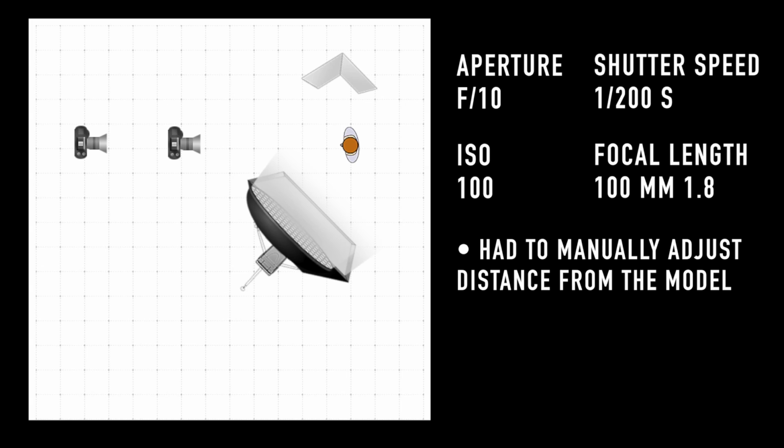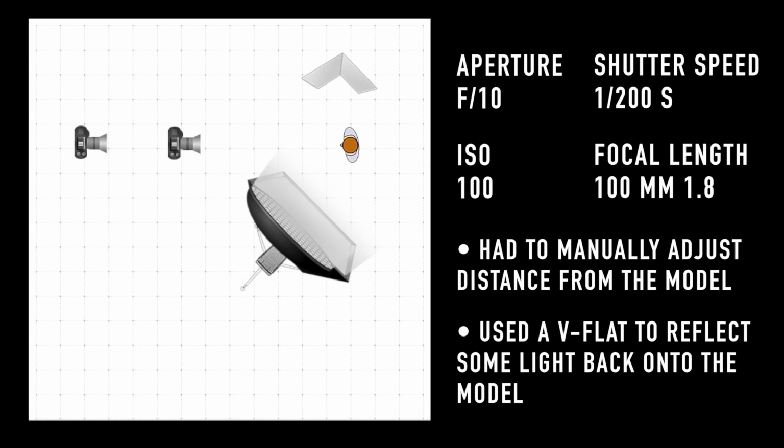Also, for the lighting setup, I had a beauty dish with a honeycomb grid stacked on top of a softbox, a 170 by 170 softbox. I had the beauty dish stacked on top of the softbox with a boom arm. If I just had the beauty dish, I wouldn't be able to light the whole body. That's why I had to stack the two on top of each other. And you can see the outcome here.